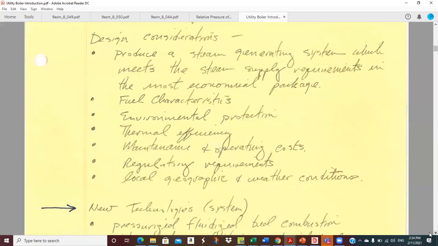I wonder about those molten salts. I would think that would be pretty corrosive stuff. And so is all that piping going to be stainless steel to stand up to that? Man, stainless steel, expensive. So if everything that touches that molten salt has to be stainless steel, that's really going to up the price on the plant. Maintenance operating costs, regulatory requirements.